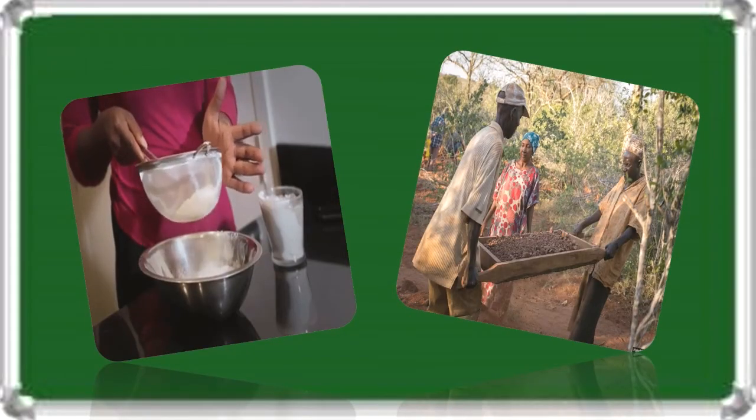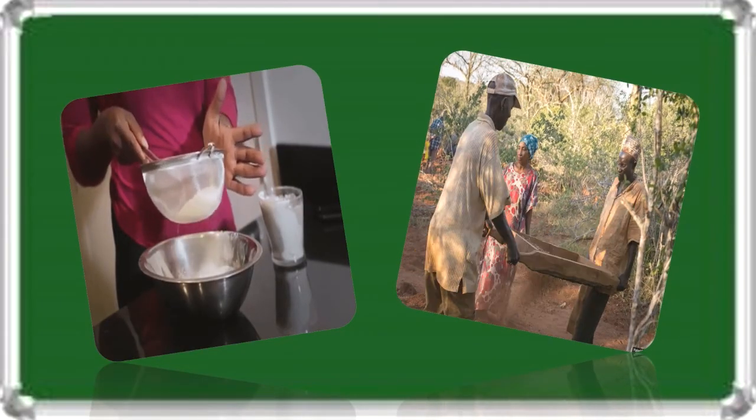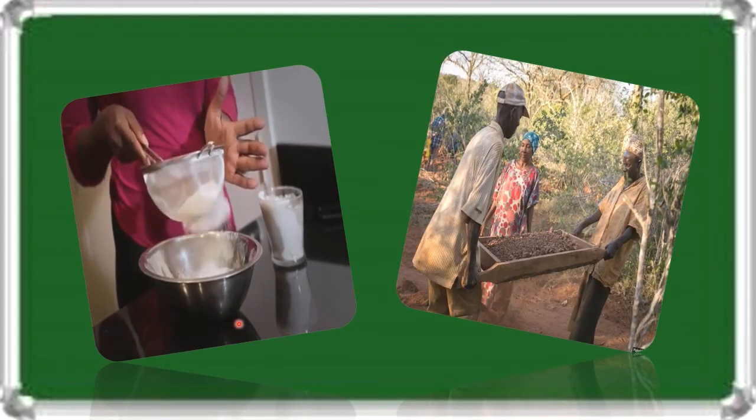So example, pag nagbe-bake kayo ng cake, di ba? So gumagamit kayo ng strainer. So ito yung tinatawag nating mga strainer or screen. So sa kusina natin marami nito. So to separate fine particles of flour doon sa mga malalaking particles ng flour kasi hindi siya magandang gamitin pag marami siyang medyo malalaking particles pag gumagawa tayo ng cake, di ba?